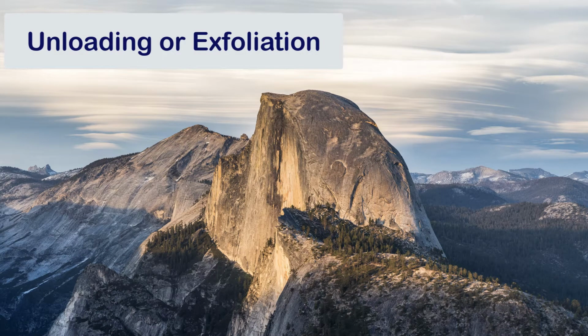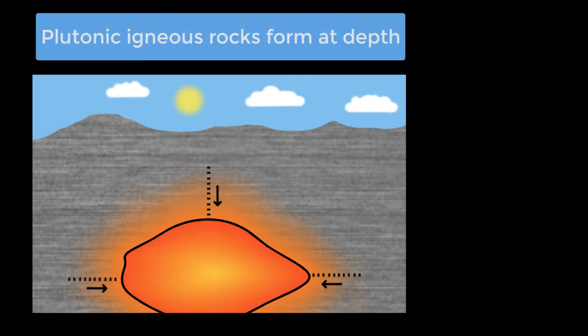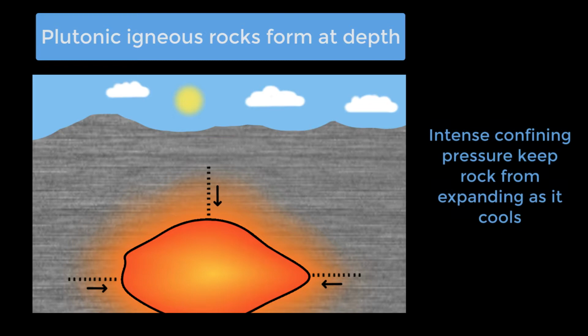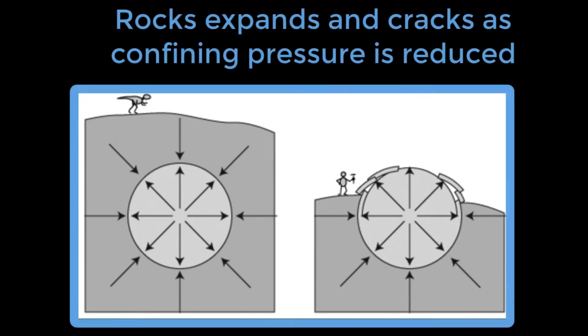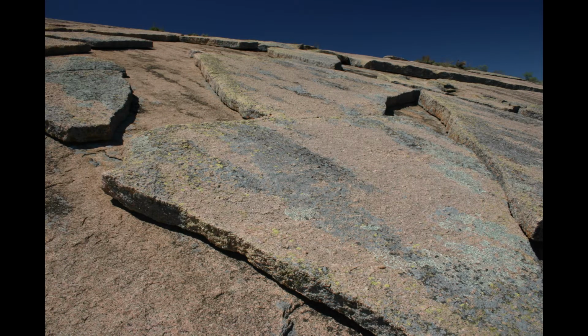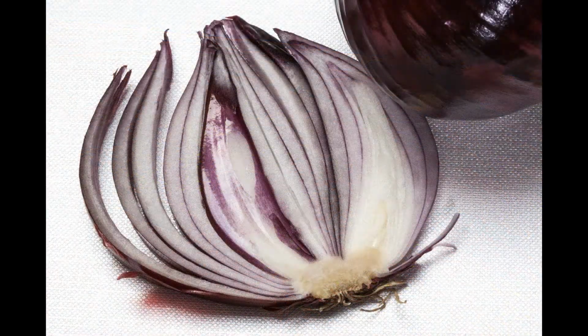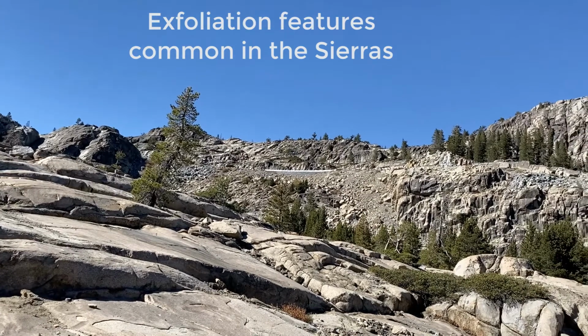As I mentioned earlier, plutonic rocks such as granite form deep within the earth and under huge amounts of pressure. There's a lot of confining pressure holding in that rock. But when the material that's above that rock erodes away, pressure slowly gets released, and as this rock is uncovered, and due to the lessening of pressure, it slowly begins to expand. And rocks break apart as they expand just a bit. And they break apart in layers that are parallel to the Earth's surface, almost like the layers of an onion. And this expansion causes cracks, and this whole process is called exfoliation.